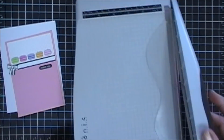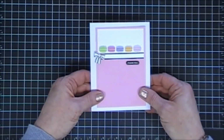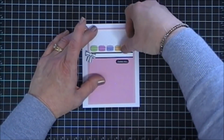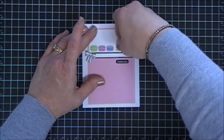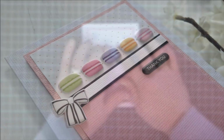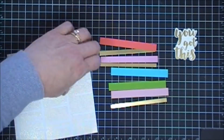I'm just evening up a little bit, and then I'm going to use my foam tape and add a little dimension by popping this panel up and placing this on my card base, and that finishes off card number 9. Pretty simple card, but I think it's so soft and so pretty. It'd make a great thank you card, especially with a bag of cookies.